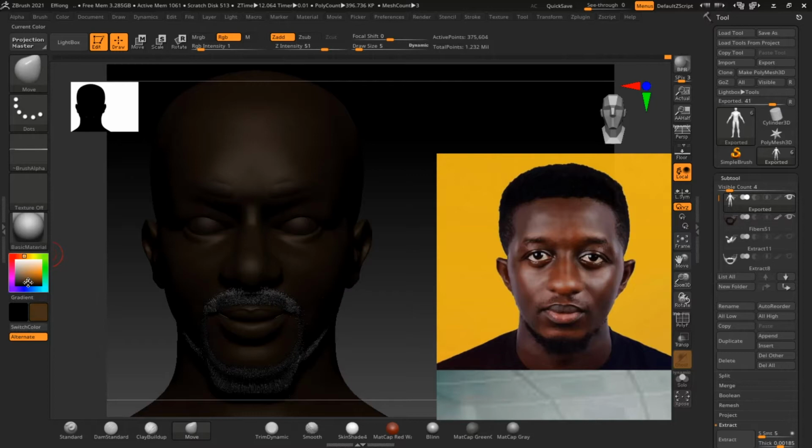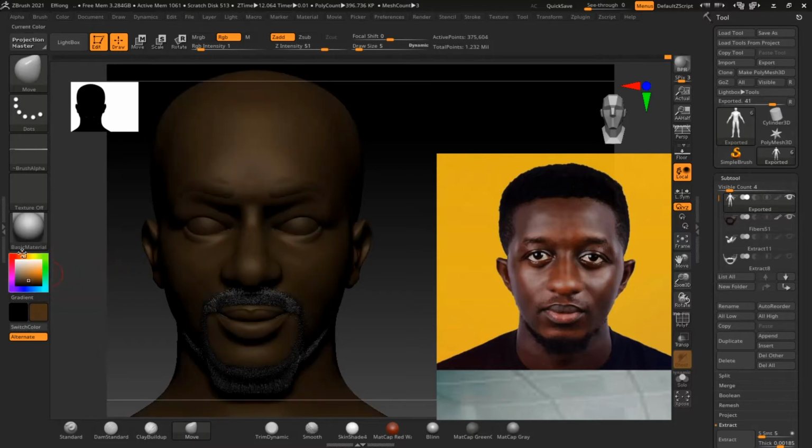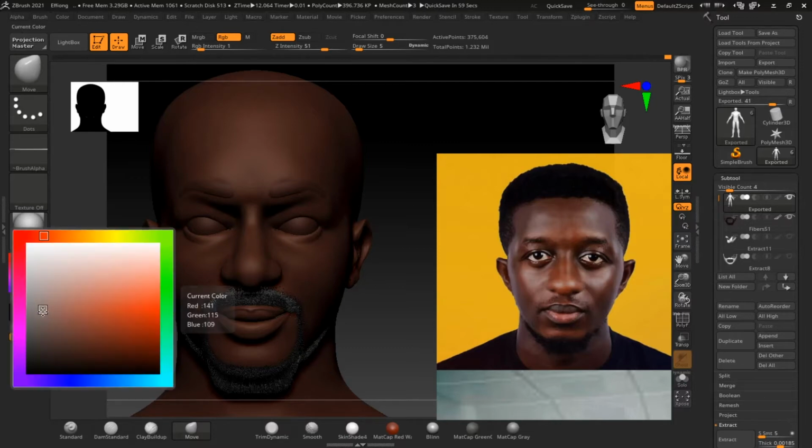But the thing now with that color is that, just keep testing to see the color that will actually work. Okay, I think this does it for me though. I don't know, let me see. I wish you can see.